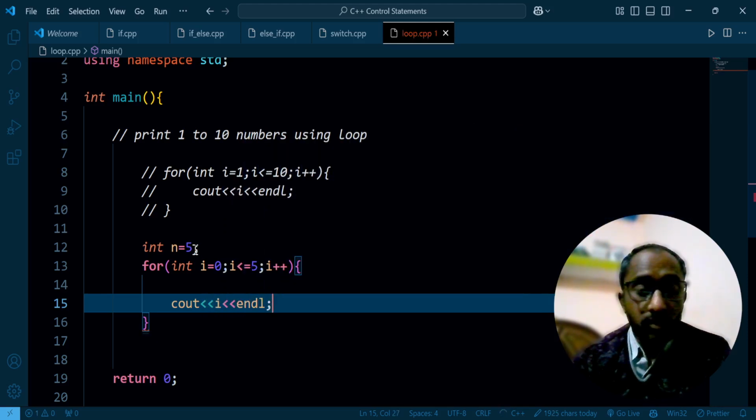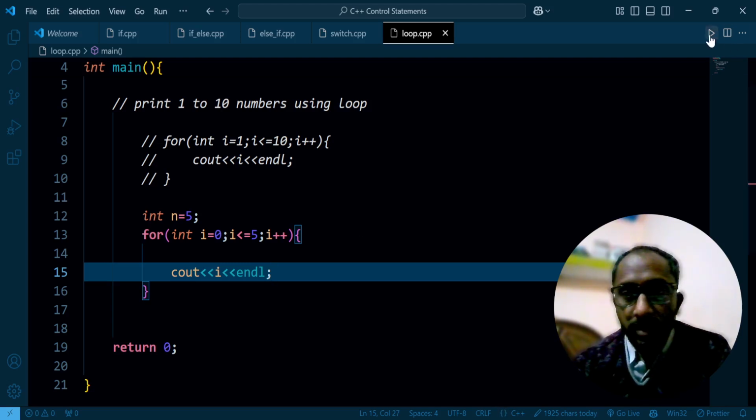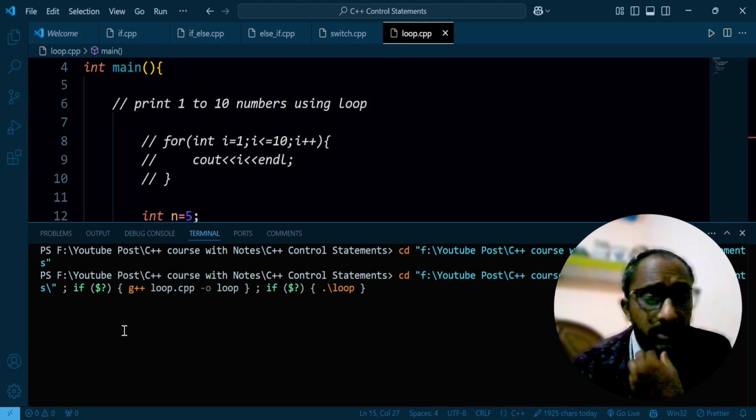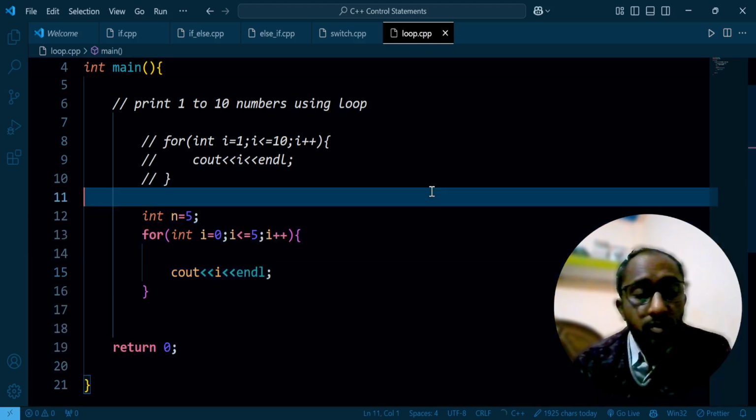What will happen? You can say it in the comment. So I can print it. This is what is happening, you can see in the console. So it will print 0 to 5. So this is the beauty of the for loop.